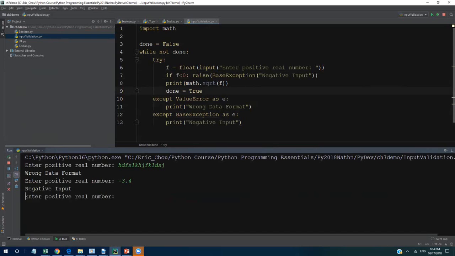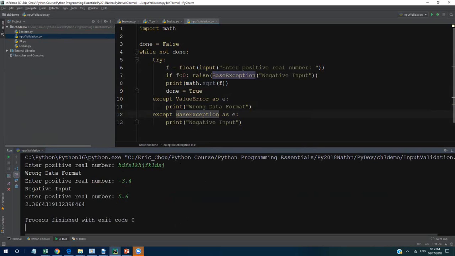Is that okay? So here I raise some base exception, and the base exception will be dealt with by here. If it's wrong because you have f less than 0, you go to here and I will print out negative input. But after I print out negative input, my done is still false. I have not finished yet. So I go back to here, check if my done is done, and it's not done yet. So I go into this try portion again, and I enter another number. And if it is greater than or equal to 0, and it can also have its square root taken, then it will go out and finish. So here, let me try 5.6. You go out, print out the data, and then get out.